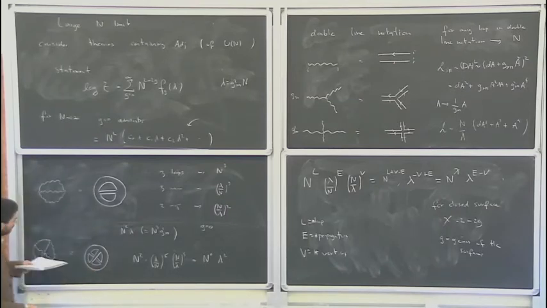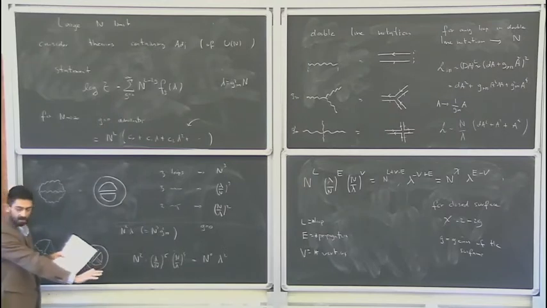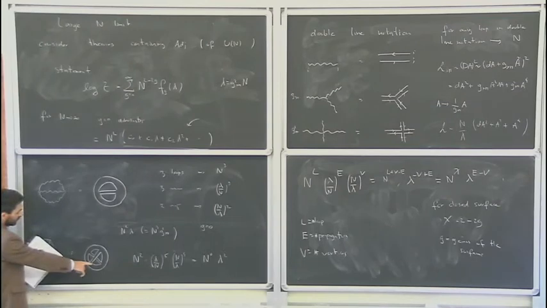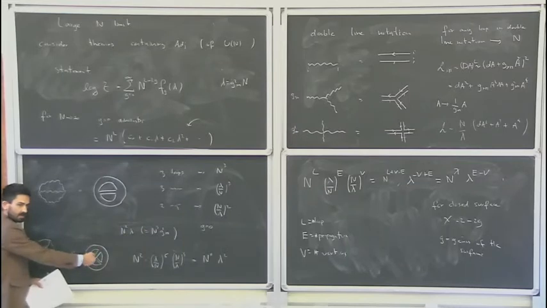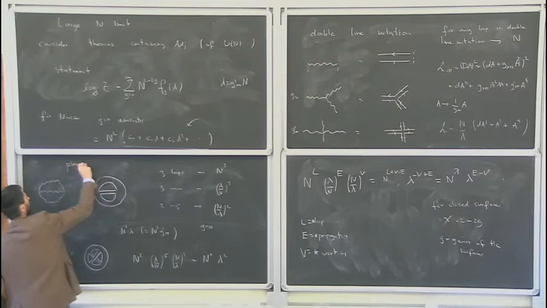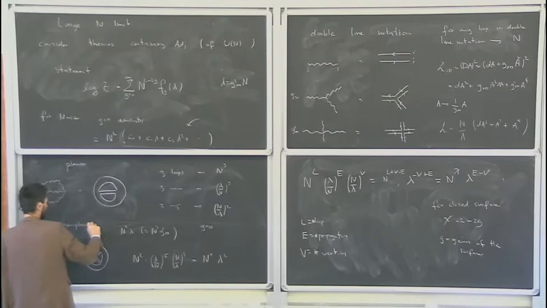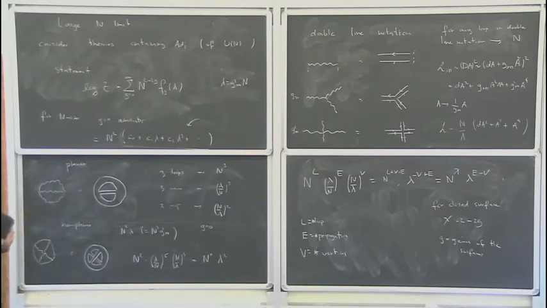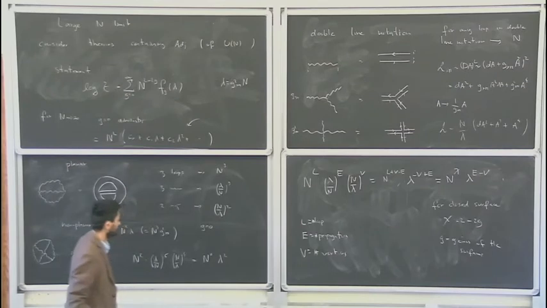So this is called a planar diagram, because it can also be drawn in a plane, whereas this one cannot be drawn in a plane. I mean, it can be drawn just at the expense of having to imagine that there is something that goes under. But really, you have to come off the plane. So this is a planar diagram, and this is a non-planar diagram. In fact, this has characteristic 0, so this can be drawn on a torus.